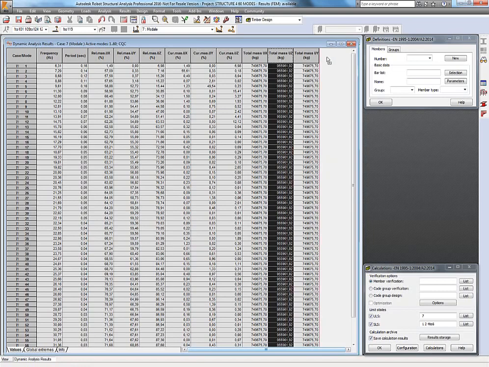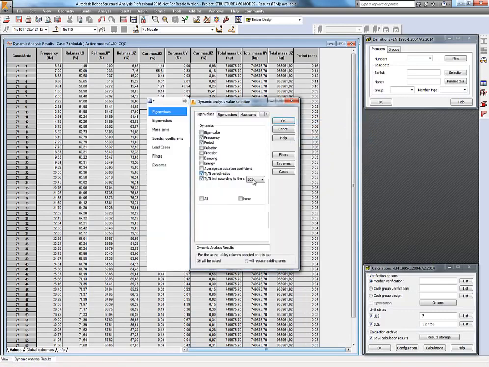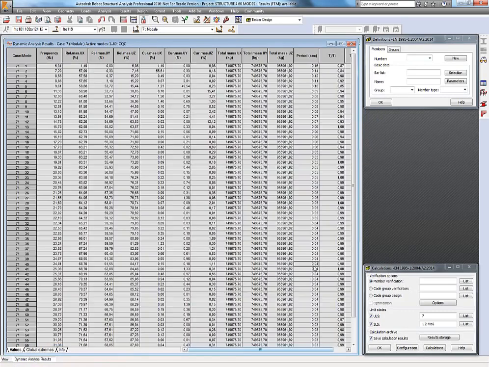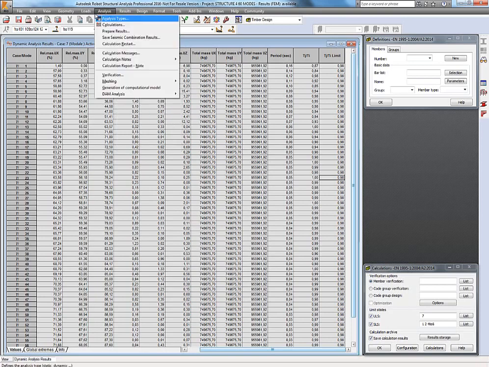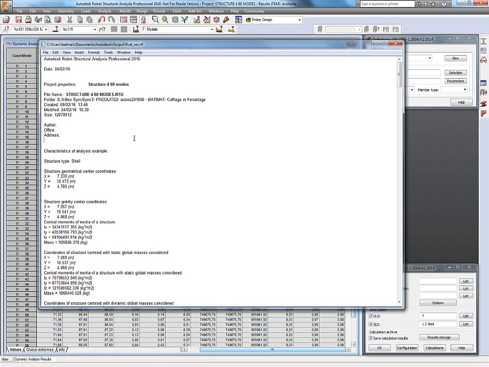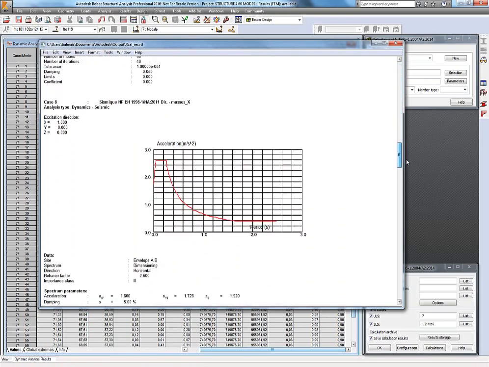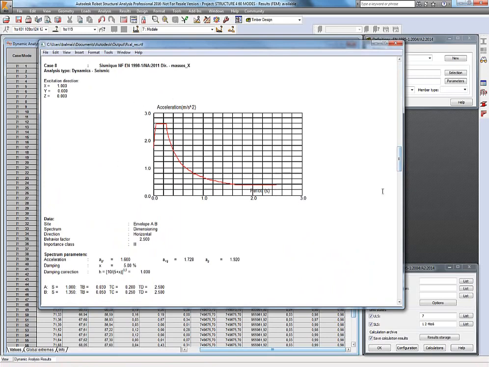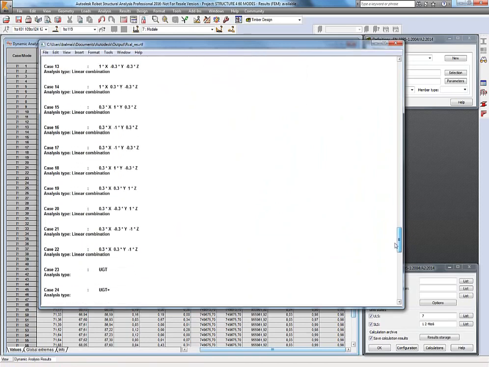You can switch some columns, and you can add, for example, the limit period according to Eurocode 8, and after you can take a screenshot, and of course you have the calculation note with all the number of finite element nodes, and the spectrum.